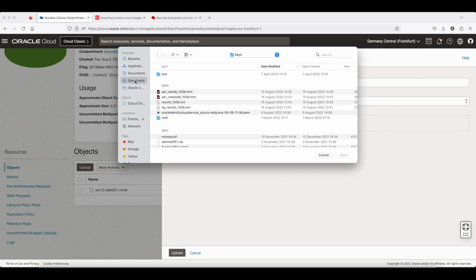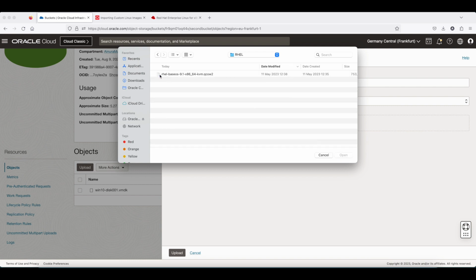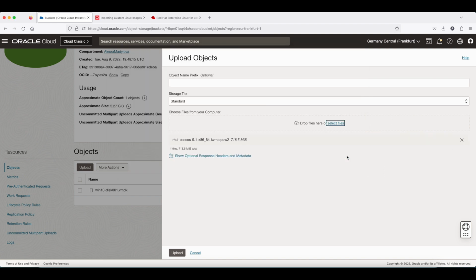You can choose to upload it, for example, from OCI CLI if you prefer it, but now I'm just using the normal user interface. So start the upload. Of course, it will take some time for upload.